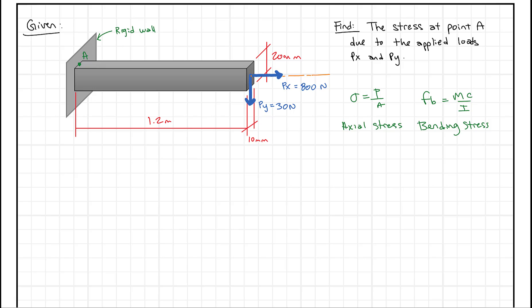In this video we get to take a look at combined stresses. We have a couple loads on this beam pulling in different directions. Px is pulling to the right, Py is pulling down. Px puts an axial force on this member, Py puts some bending moment on this member, but they both cause stresses at point A. This axial force causes an axial stress, this vertical force causes a bending moment which causes a bending stress. We're going to see how those get combined to form two stresses.